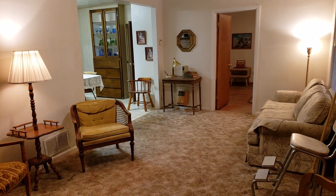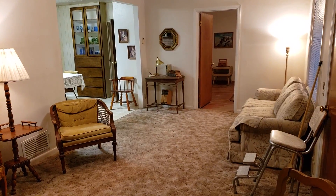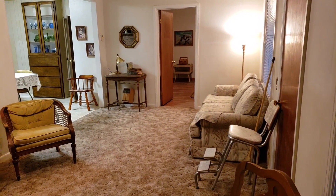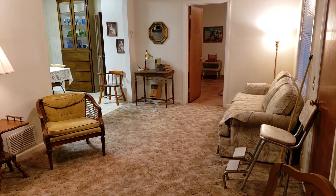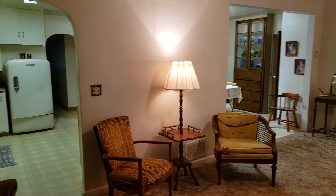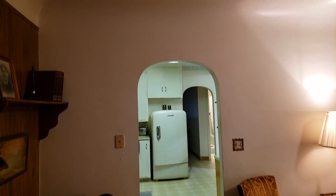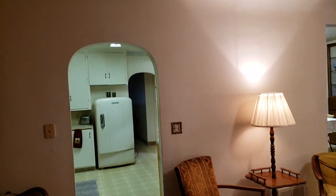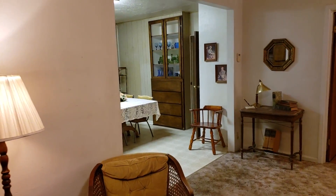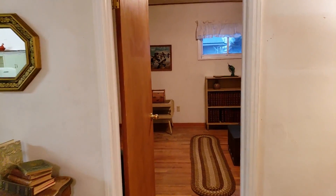Hey, this is Joe with AAA Realty. I want to take you for a little tour on this house. We're at 287 Maple Street in Castle Ford. This house, you are buying it complete with everything you see. It's fully furnished and just an absolutely adorable house. The character of it shows everywhere. Built in 1929, I believe — I'll double check that in my paperwork on the listing. But come on in, let's take you for a little tour.